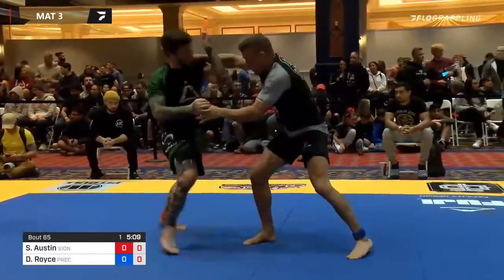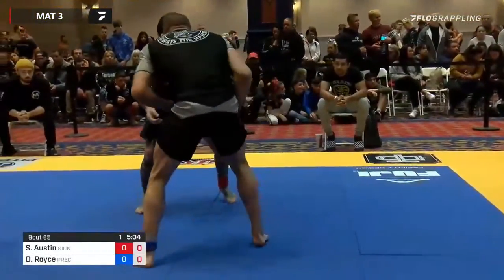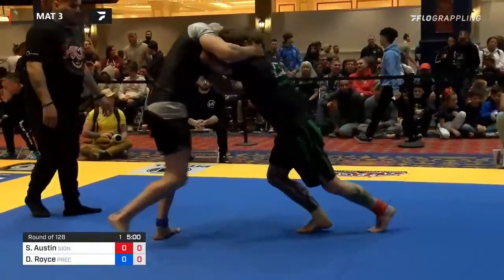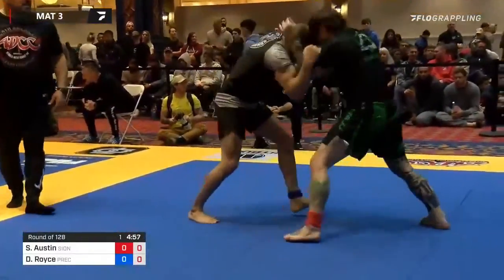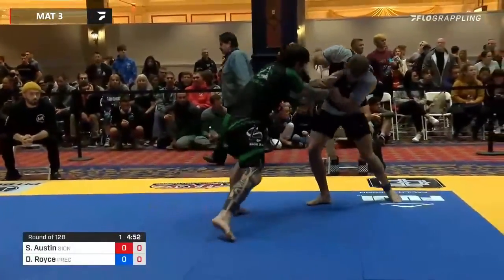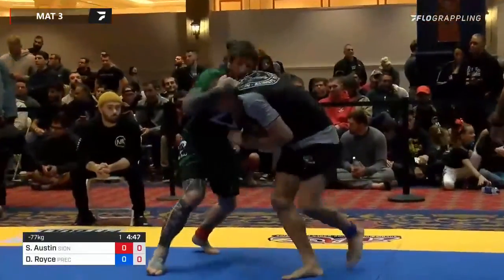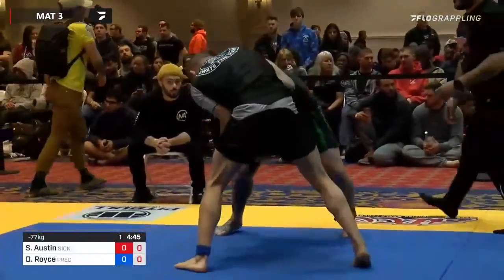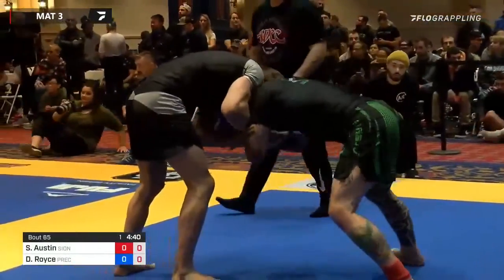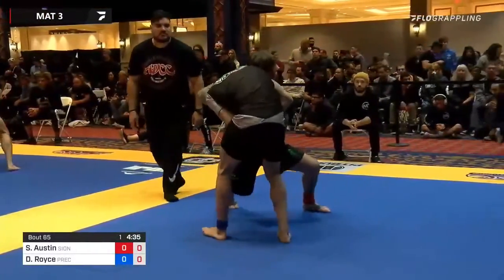A little bit of aggressive hand fighting here, and it's interesting to note that at ADCC, even though the rules allow you to pull guard in the initial period, a lot of competitors come to ADCC with no intention of pulling guard. Yeah. They want to wrestle because they feel it's one of the few jiu-jitsu tournaments where they can show off their wrestling and be rewarded for it. Yeah. An outside 2-on-1. Royce moved into just a wrist tie there, trying to pull that arm across.